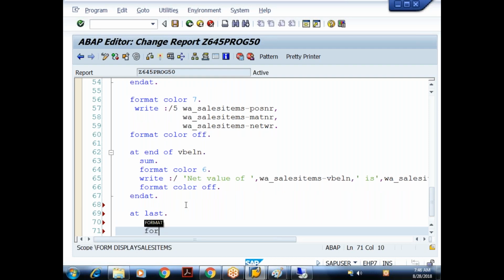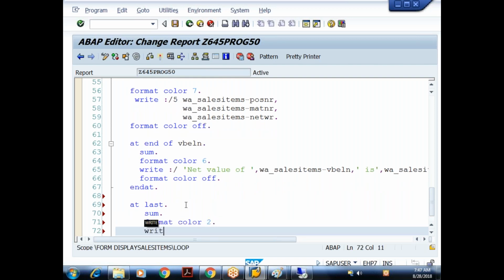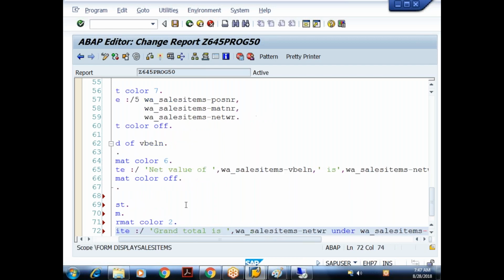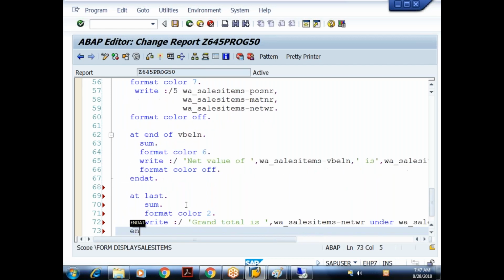So here I will say FORMAT COLOR 2, and here I will say WRITE grand total. It will store the value in the same field, sales items hyphen NETWR. This also I want exactly under that, W underscore sales items hyphen NETWR. ENDAT, AT LAST is ended.